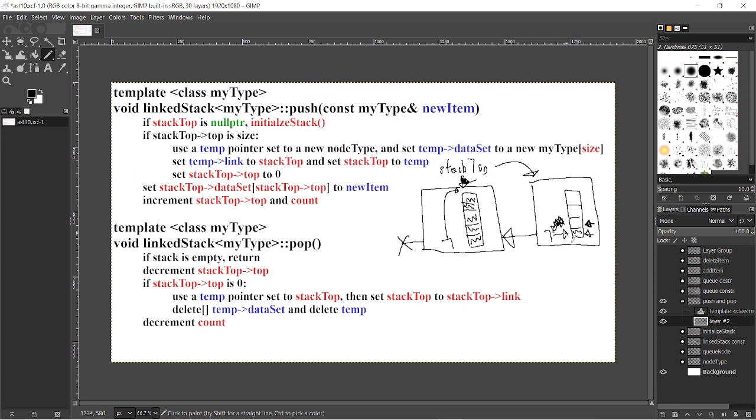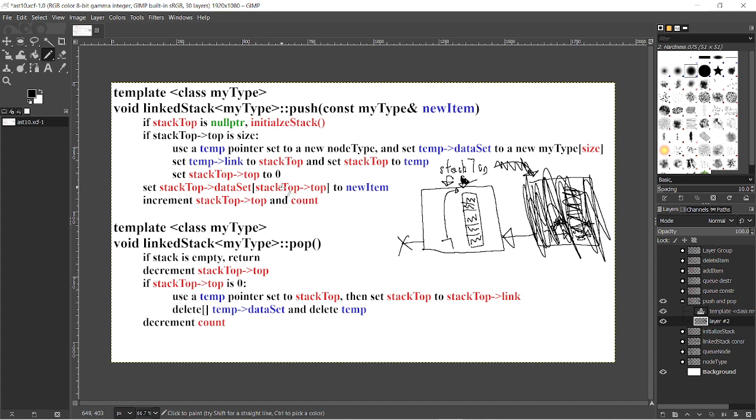And if it just so happens that when you delete it, you end up deleting the last thing, like here, what you do is you make the stack top point to the previous link, and then you delete this. You delete this array, and then you delete the node. So the whole node has been deleted once the last index has been deleted. And at the very end of the function, you decrement count.